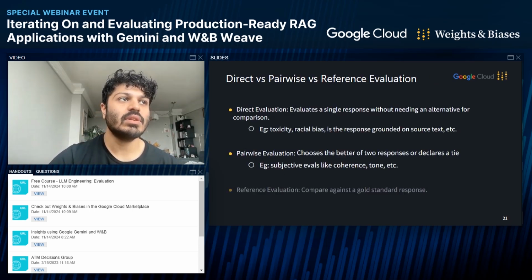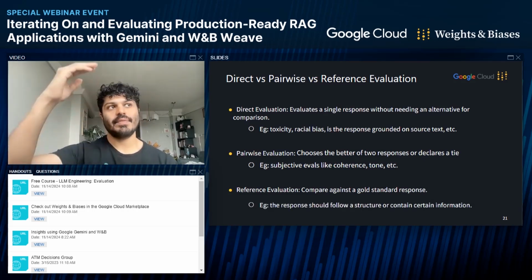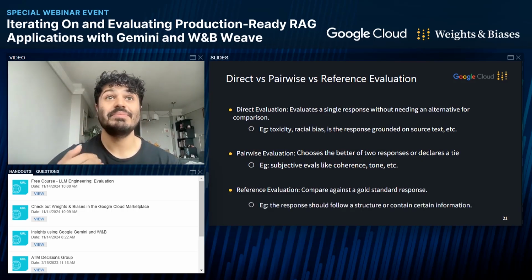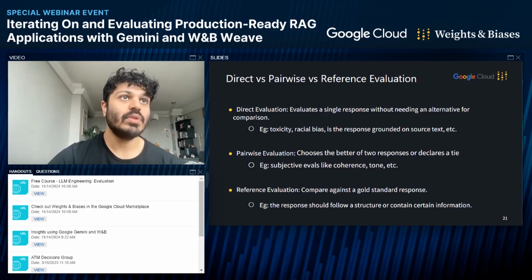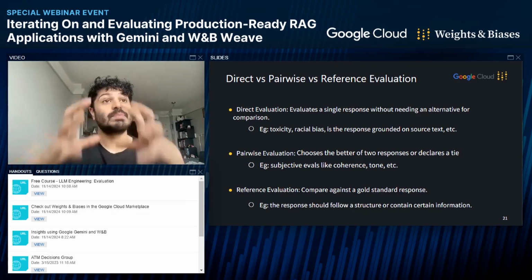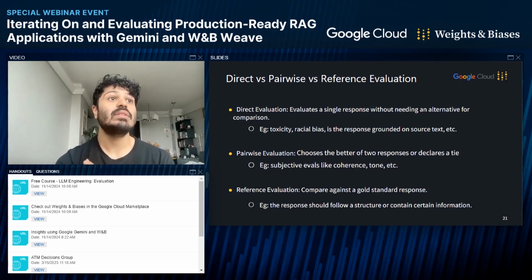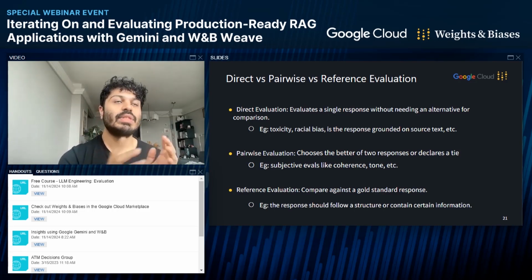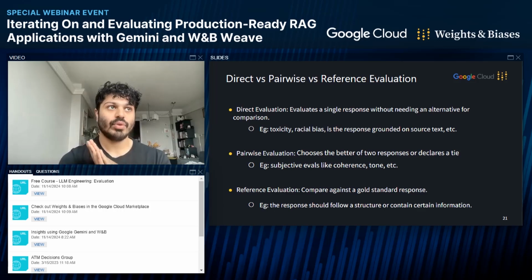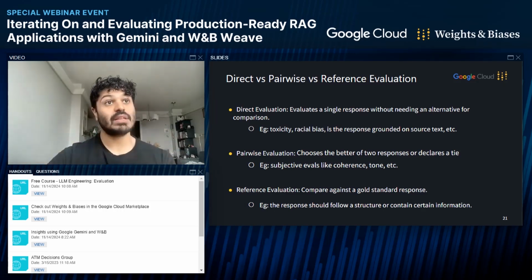As a result, this also creates three different types of evaluation schemas. The first one is direct evaluation. This is just looking at the response directly and asking, am I making up answers? Is there some type of bias that does not make sense? Without even the need for a ground truth, this is just looking at the direct response and ensuring there is no direct quality issue.